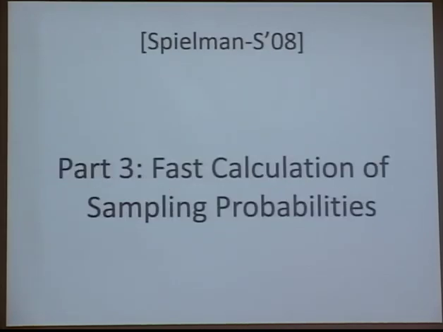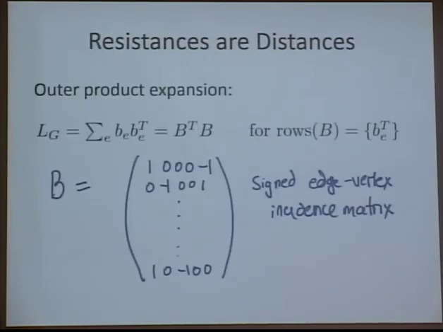Okay. So that's an algorithm. It's not a fast algorithm, because how am I going to compute the effective resistances, right? This is something we did in a paper with Dan Spielman. So here's what you do. You again observe that this Laplacian is the sum of outer products, and then I'm going to define a matrix which has all of these incidence vectors as its rows. This is a signed edge-vertex incidence matrix. It's the transpose of the matrix that Andrew talked about this morning. And then the Laplacian is just equal to B transpose B. Okay, so that's also an easy to check fact.